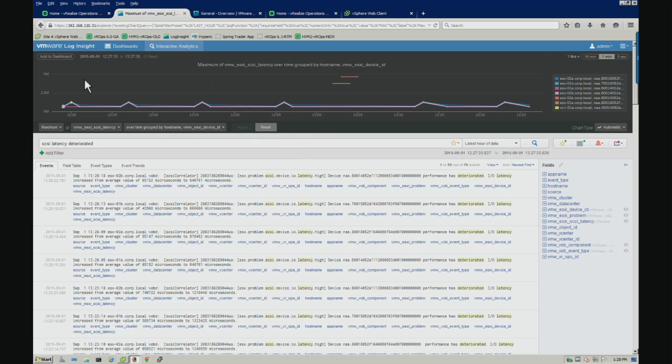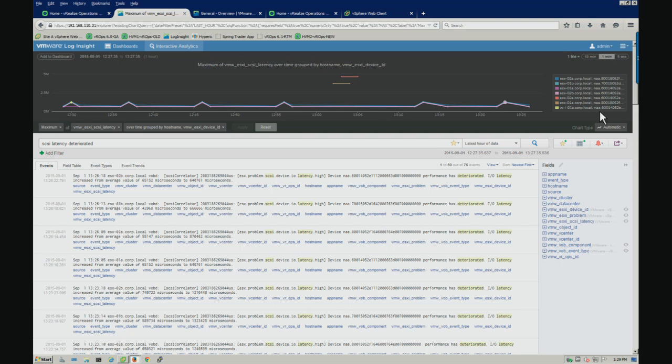And now I can see that period, and this is only over the last hour. But I can go back and say, a month, show me, is this happening more often? Now, one of the things that I know you can't see, but it's up here, is the actual device IDs. So now I can look at those device IDs and go back and look at my storage and say, okay, these are the device IDs. What's going on here? Right? And if I had something like NetApp storage or EMC storage, and I had the corresponding management packs, I can see some of that there.